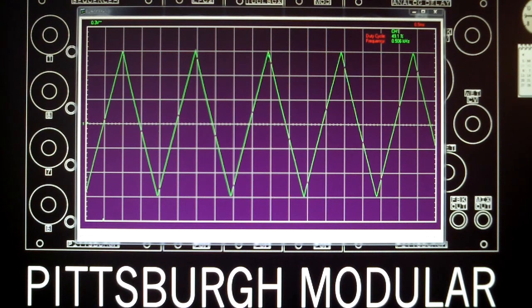The USB PC oscilloscope will let us view the oscillator's waveform, that is the voltage fluctuations, on its oscilloscope screen, and the waveform's harmonic content on its spectrum analysis screen, so we might better understand why the three waveforms, the triangle, sawtooth, and square wave, sound different. Let me point out, though, that though we are using Pittsburgh modular equipment for these videos, a triangle, sawtooth, or square wave in its pure form will look the same and have the same harmonic content, regardless of who manufactures the equipment.